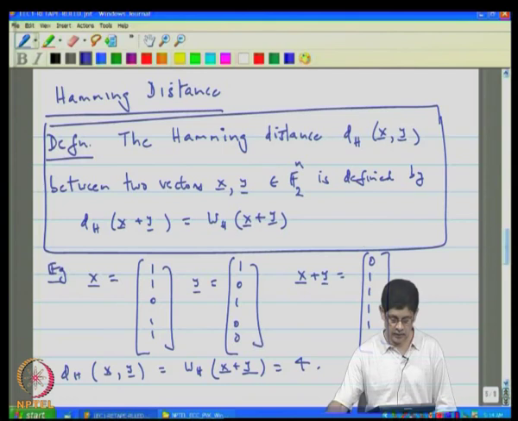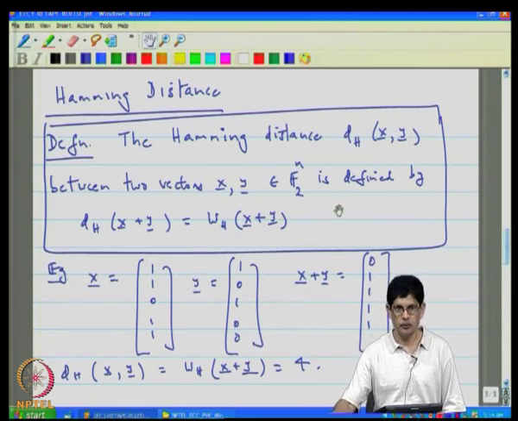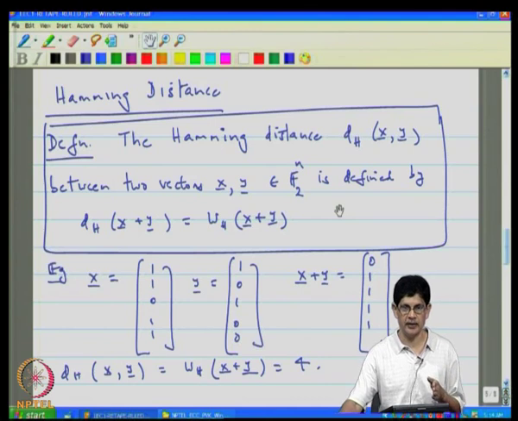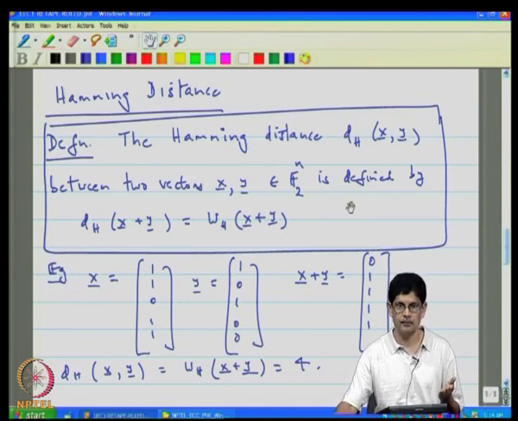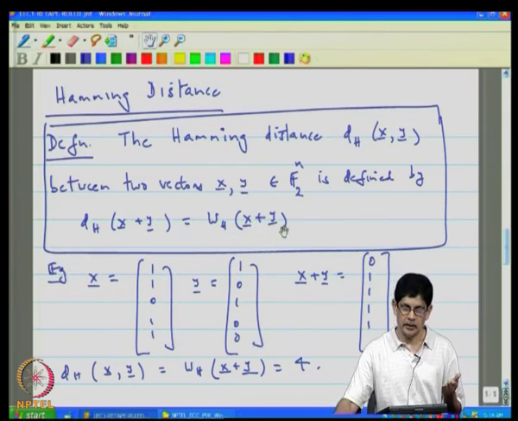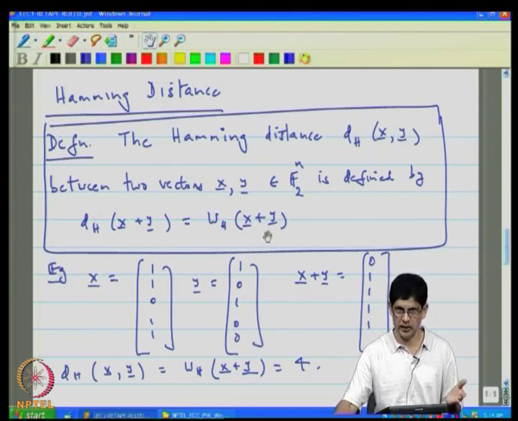Okay, so the next concept is that of Hamming distance. And the Hamming distance, if you have two vectors, x and y, and both, let us say, are binary vectors having the same number of components, then the Hamming distance between them is, formally speaking, the Hamming weight of their sum, but most people think of it as simply saying the Hamming distance between x and y is simply the number of components in which they actually differ, because that will end up being the Hamming weight of x plus y, because Hamming weight of x plus y counts the number of non-zero symbols in x plus y, and that is precisely the symbols corresponding to locations where x and y disagree.